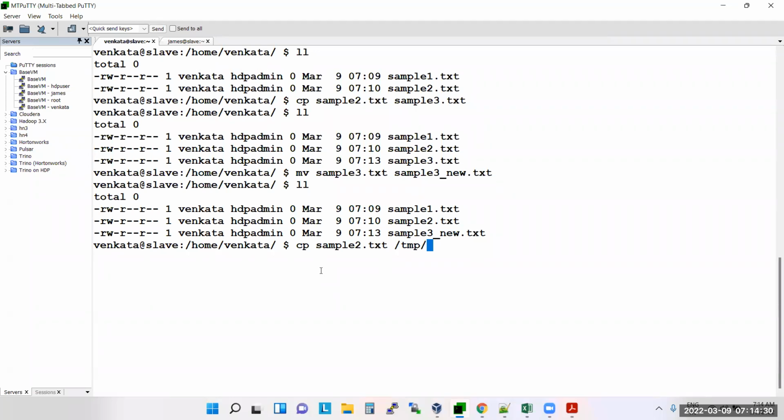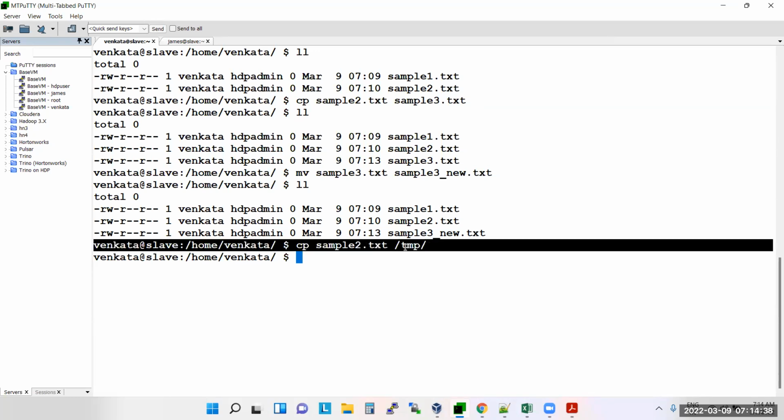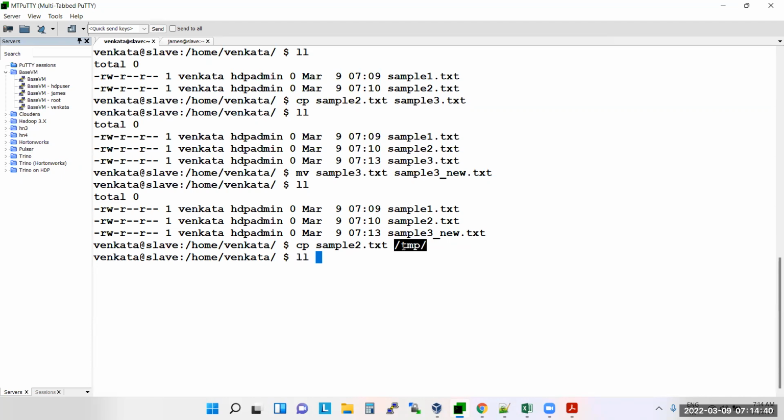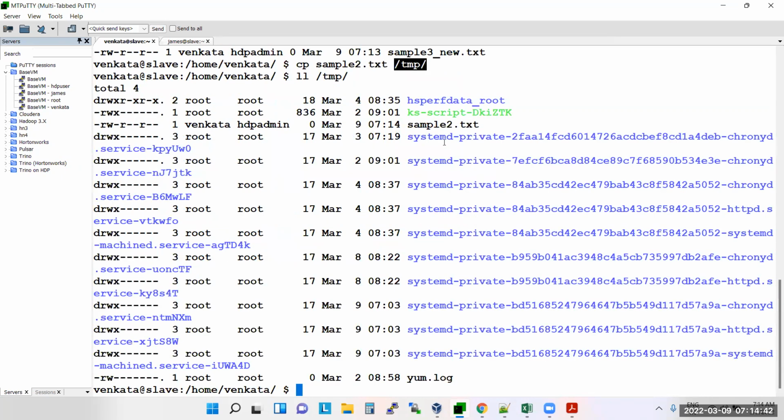Yes, I'm copying sample2.txt to under tmp. So the sample2.txt will be shown under the tmp directory. Now if I say ll tmp directory, now you can see sample2.txt. It is created just now. There are some other files, but still our file is here, right?